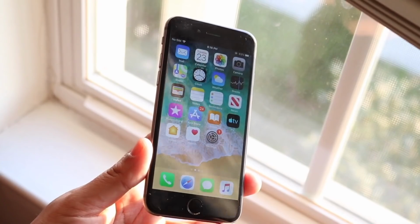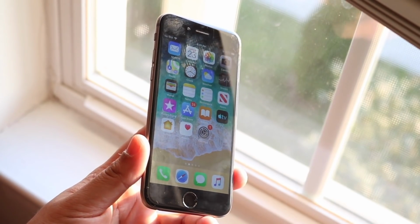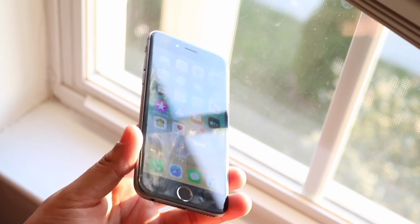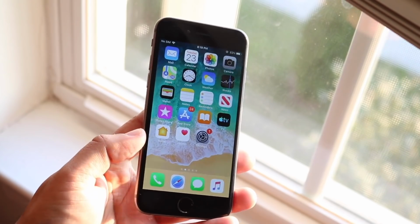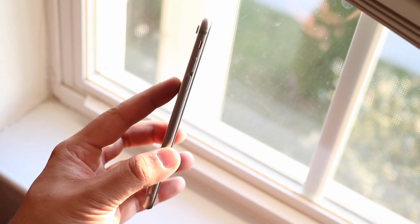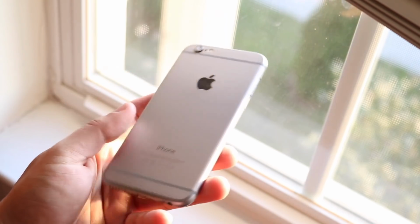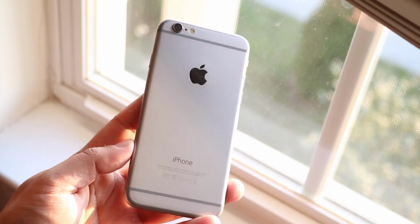But looking around the design of the iPhone 6, you can see it definitely doesn't look like a brand new phone anymore. It's definitely dated for sure. The screen on the front is 4.7 inches. It's 750p, so it's a little bit higher than 720p, but definitely not full HD or anything. And that's kind of a big problem to a lot of people, I think. When you're in this day and age of OLED displays and everything, this display really doesn't look that good, but I think we're all kind of accustomed to it.